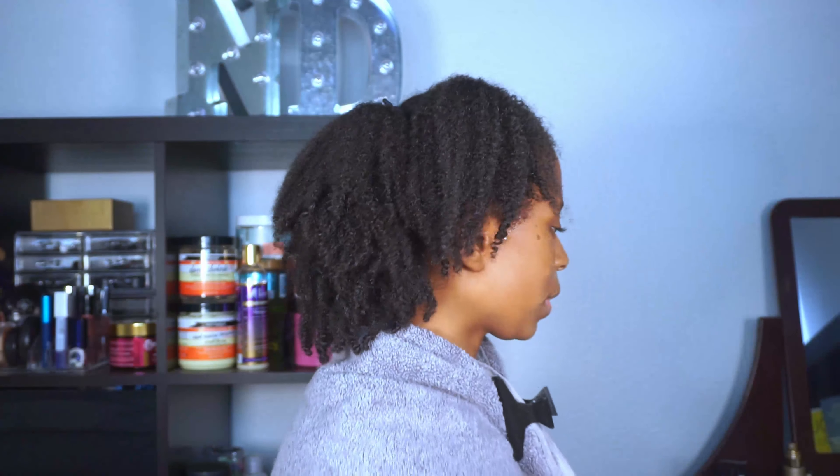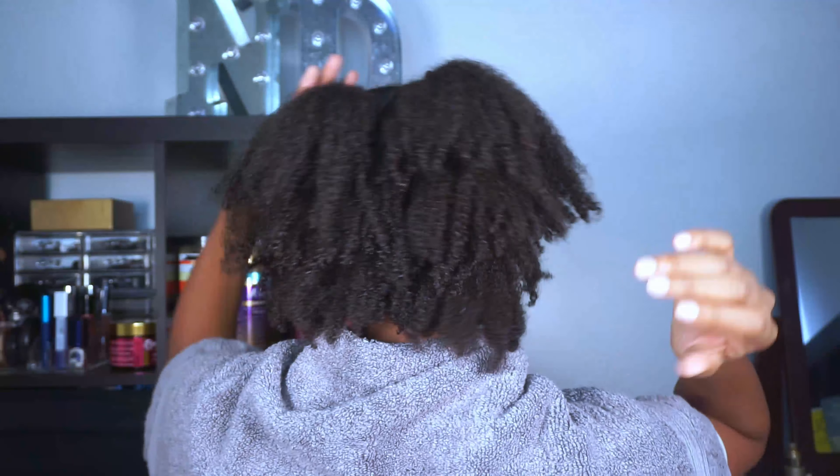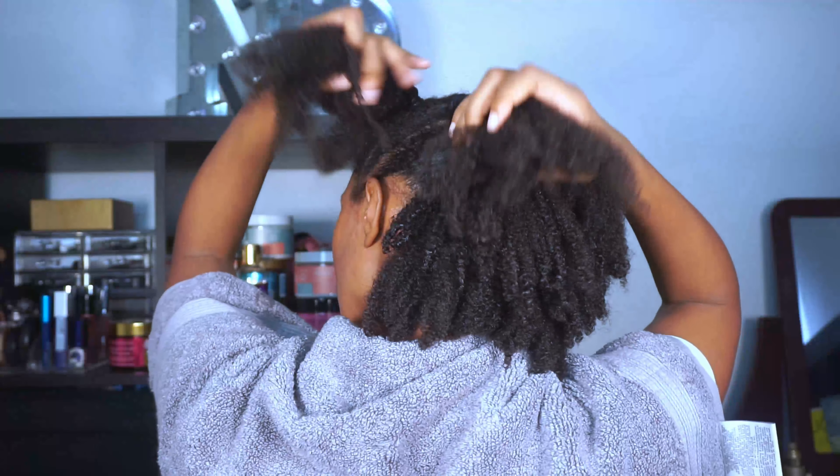So the next step of her process is just braiding the hair. I have four sections on each side. I'm going to just braid the hair. She did not use any leave-in, but the way my hair is set up, I have to have a leave-in. I cannot not use a leave-in. So I'm just going to use a little bit, because this is obviously a blowout and you don't want any products weighing down your hair. I'm going to use this Lavish Leave-In from Mieche because it's super moisturizing — a little bit can go a long way and I don't want to use too much.